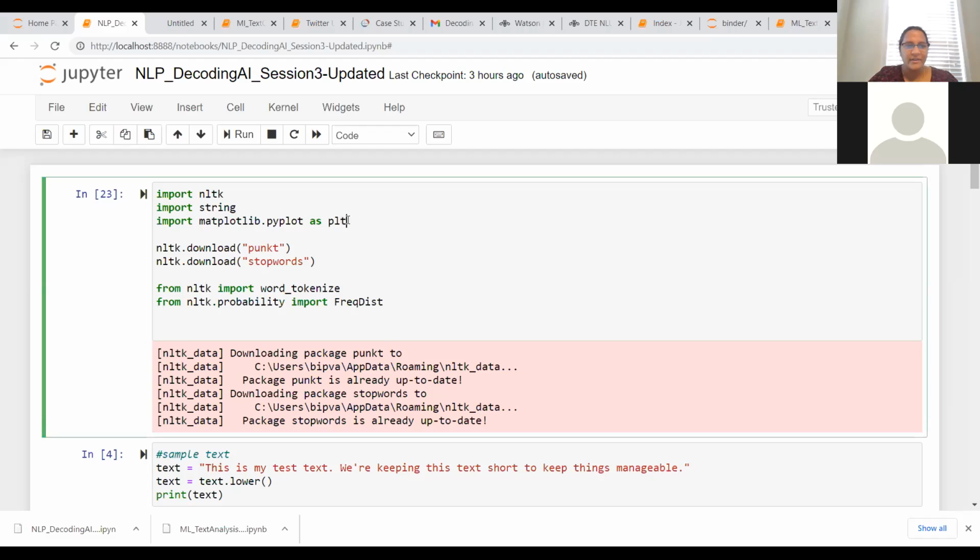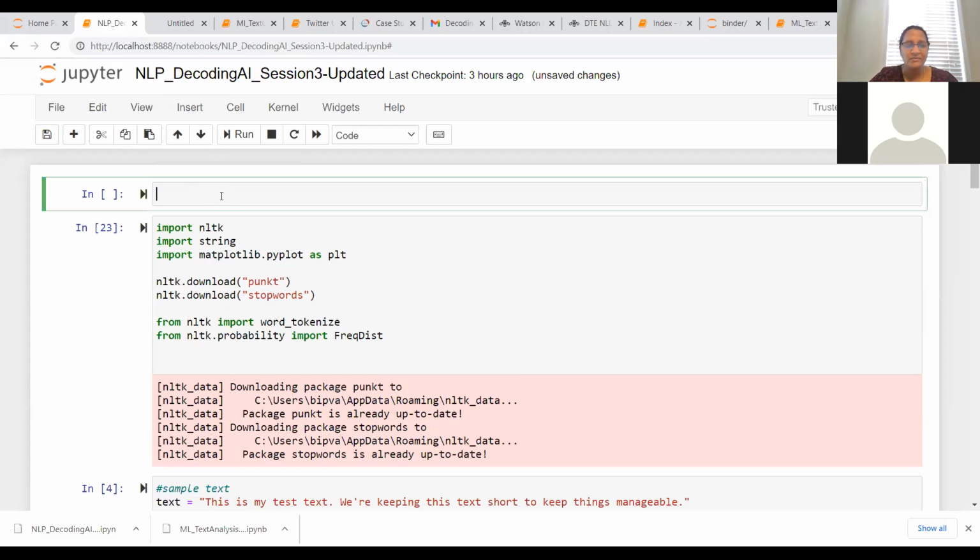As you can see, there are several packages which we are importing. Now, one thing which I have not shown you is how to install an NLTK package. The way to do it is, in a Jupyter notebook, you do pip install and then give the package name.